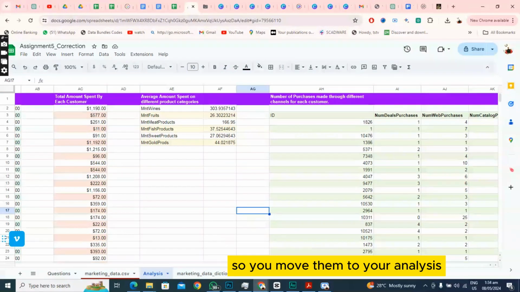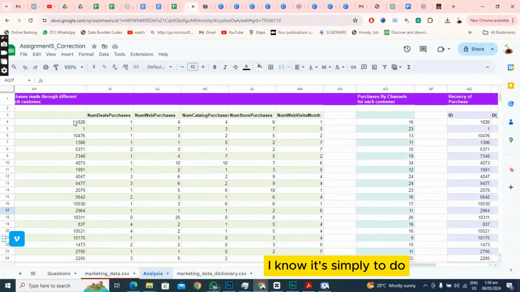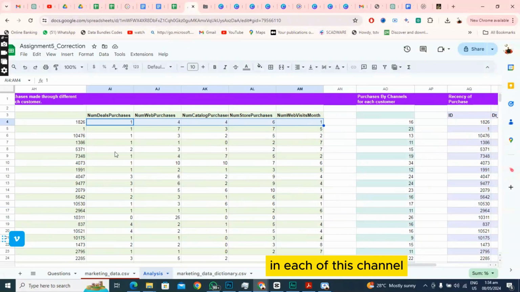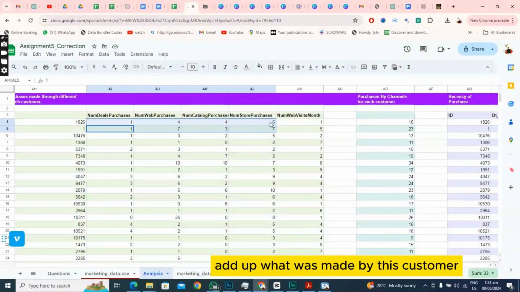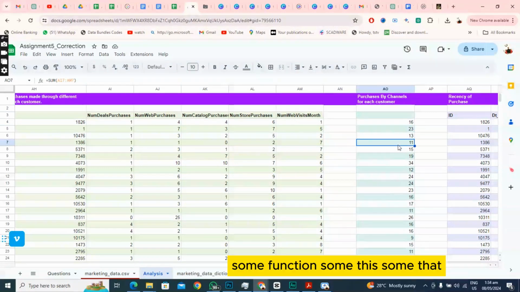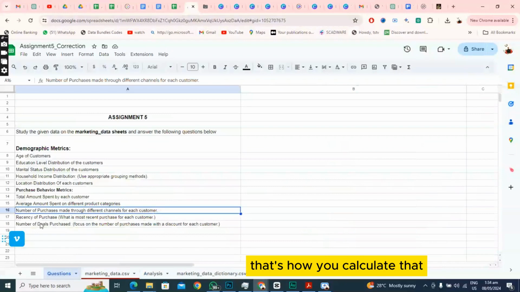So you move them to your analysis, and all you simply need to do is add up what was made by this customer in each of these channels, and then we have them here. So you are summing. It's a sum function. You sum this, you sum that. Now that's how you calculate that.